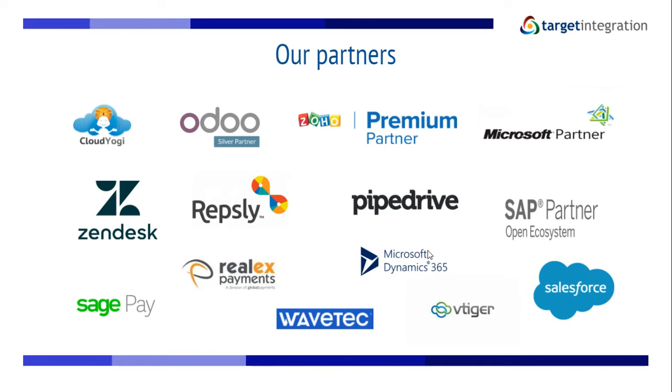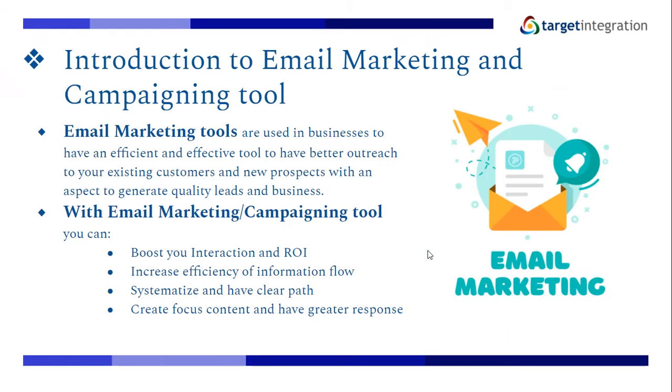We do that by partnering with various product partners also. In the CRM aspect, we have partnered with Salesforce, vTiger, Zoho. We are a premium partner of Zoho. And in ERP, we have partnered with SAP, Microsoft Dynamics 365, Odoo. We are also partnered in customer service with Zendesk. Other than that, we have partnered with various other solution providers, that is SagePay, Repsly. All these product partners help us drive our solutions to a better extent.